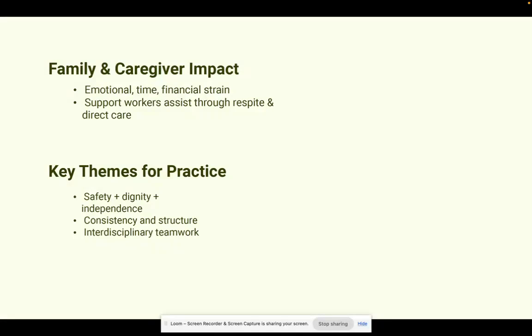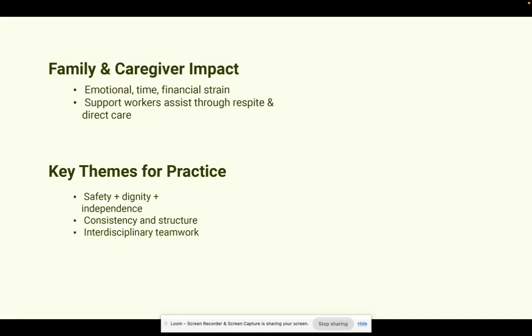So respite care when they are almost like in the dying stage, and then during the direct care too, doing their ADLs, etc. We should be hands on as well, whether a family or a PSW, right? So those are some of the impacts that might affect the family and caregivers in terms of having a family member with disabilities. But again, you need to be very positive. Good thing in Canada, we are being supported by the government somehow, and it's really a good thing.